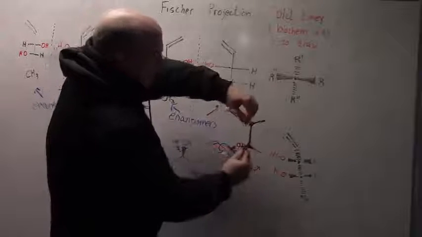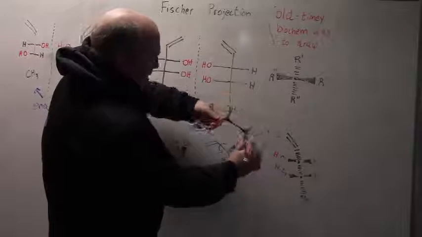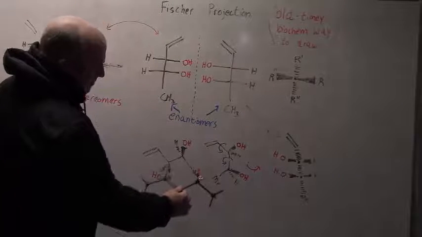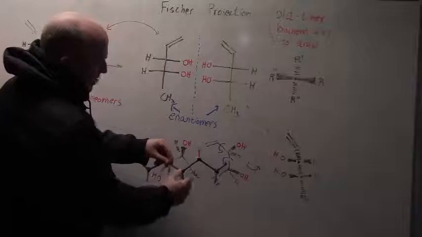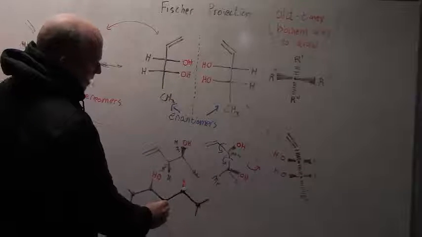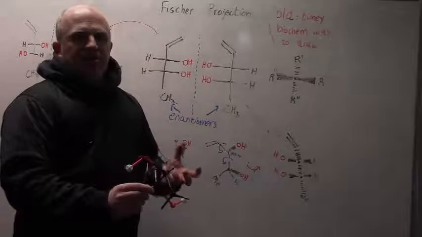And then I rotate it sideways 90 degrees. So now the OHs are pointing toward you, and that's like that. And now I basically rotate everything until I end up with the staggered conformation. And now this OH is behind this carbon, this OH is in front of this carbon, and that's the molecule, right. This is, of course, an exercise that forces you to think in 3 dimensions in a useful way, which is why it's valuable.